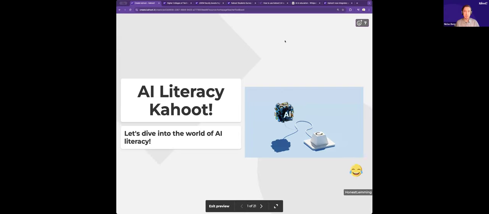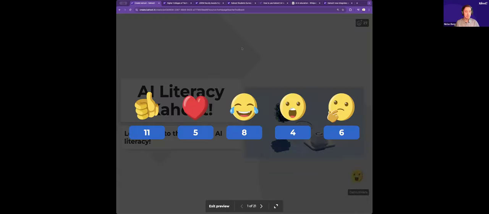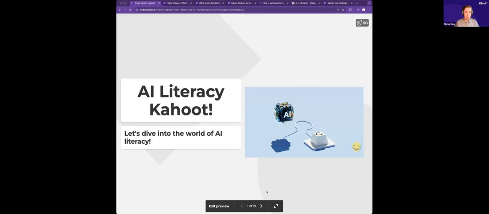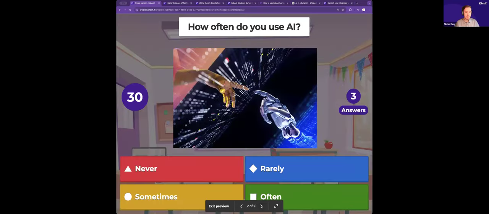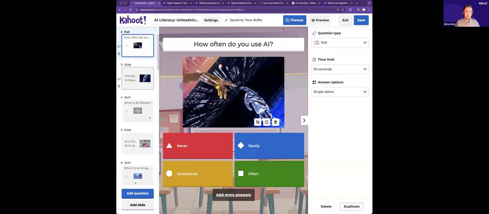We have the ability for students to, on their own devices, react to the slides. We can see that there are a variety of different emojis that you can use. We can also get some condensation of that feedback to look at afterwards, so we can see what kind of reactions our slides have created in our students. That's a fun way of going about it. Then you can go on to the next slide and so forth, and the next slide can consist of a question or another slide, if you will. Those are some of the options we can do there.